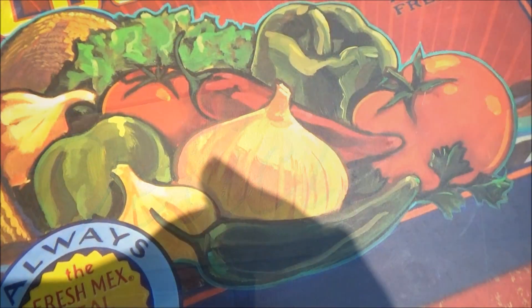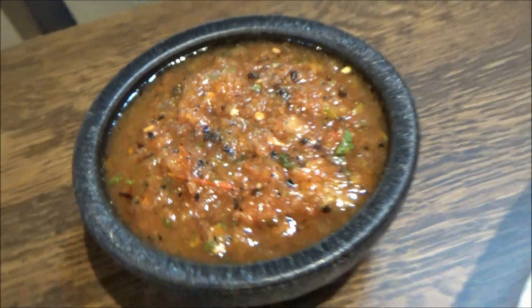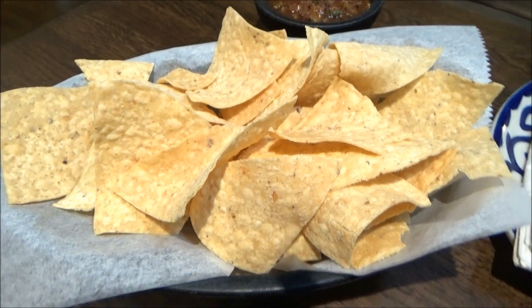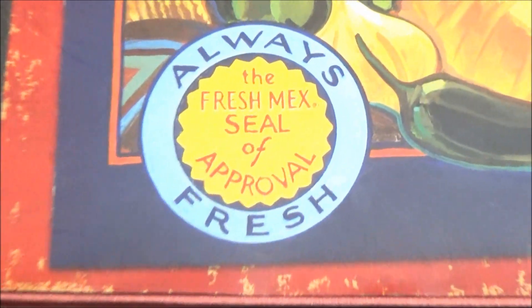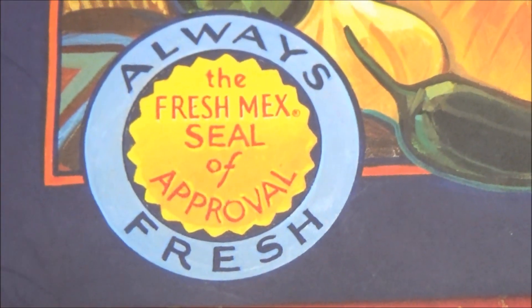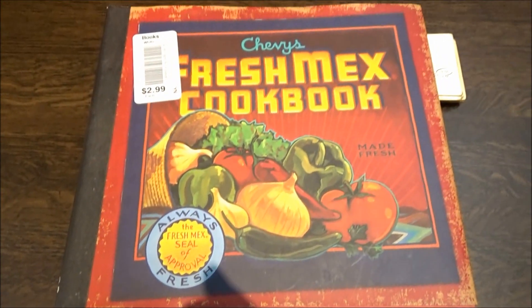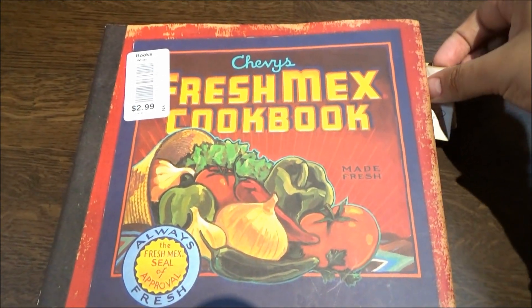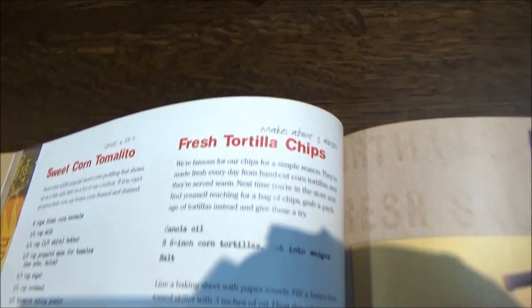Imagine all of these ingredients coming together in delicious maximale to make this first homemade salsa from scratch every day on the premises, complete with tortilla chips that are as big as the size of a kindergartner's hand. Such is the essence of the Chevy's Fresh Mex Cookbook. And just like the recipes on the menu, this cookbook has the Always Fresh Mex seal of approval. This was purchased from one of my blue flip stores in Paterson for $2.99. And without wasting one second further, we get started with fresh tortilla chips.